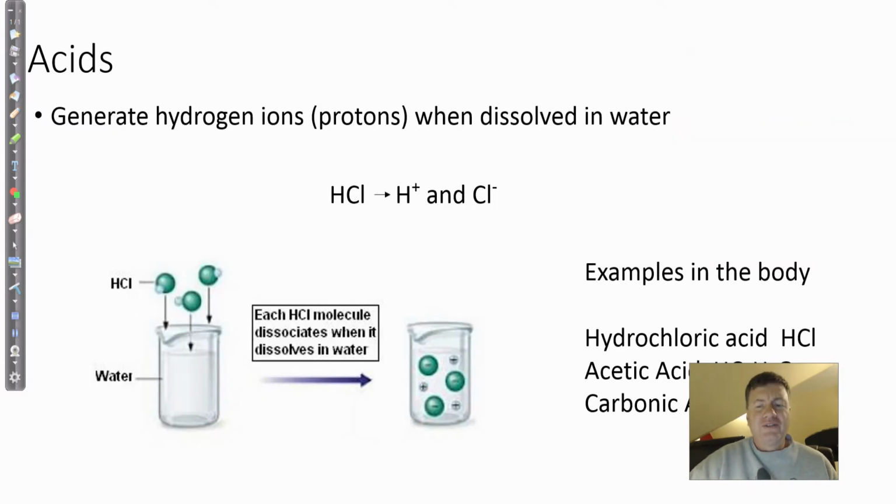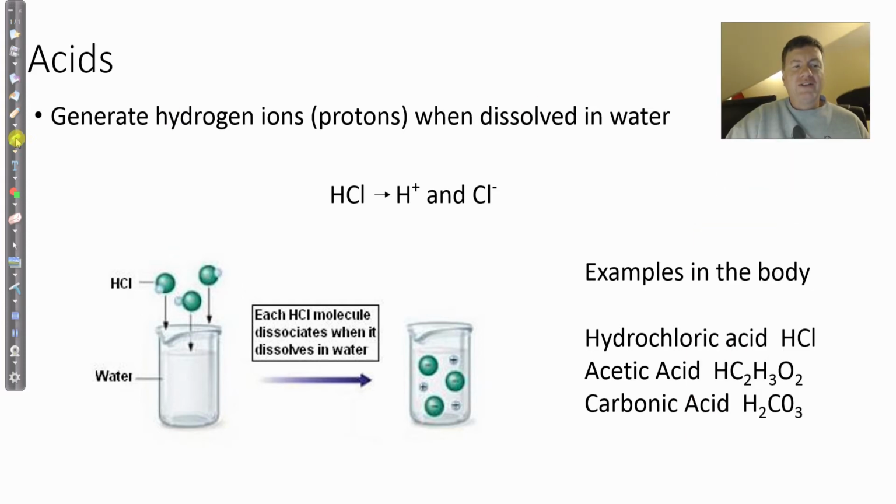First, some definitions. What is an acid? What is a base? An acid, by definition, is some chemical or substance that when you put it in water is going to generate hydrogen ions. This is a hydrogen ion right here. It's a hydrogen with a positive charge. What it really means is it's a hydrogen as a proton with no electron.